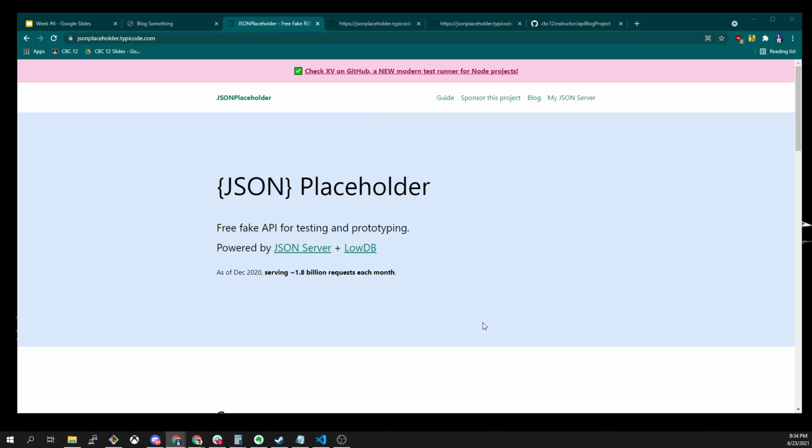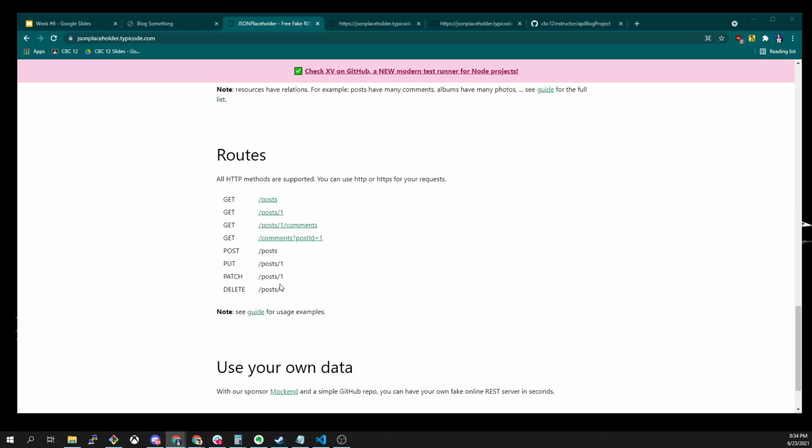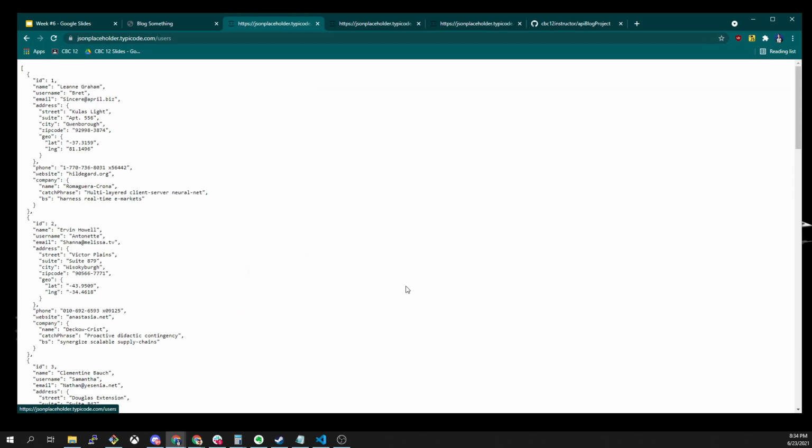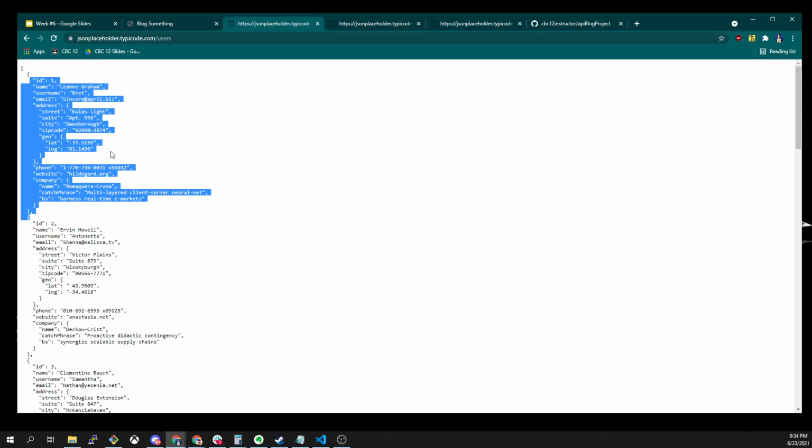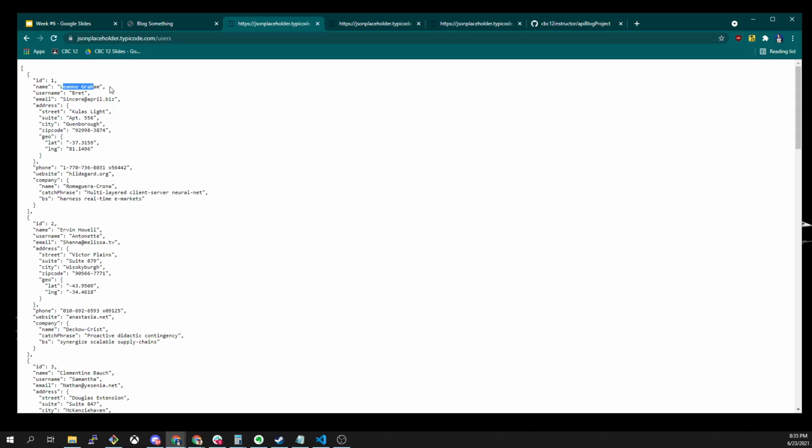So it has some other data objects in here, like users, right? This is a very good structure of what you're going to see in a user's object. We've been playing with users as an example in our code in previous weeks, but you're often going to have a full name, a username, an email address, maybe an address as a sub object. You'll probably have a phone number of some kind. It's just what you would expect to see out of a user object.